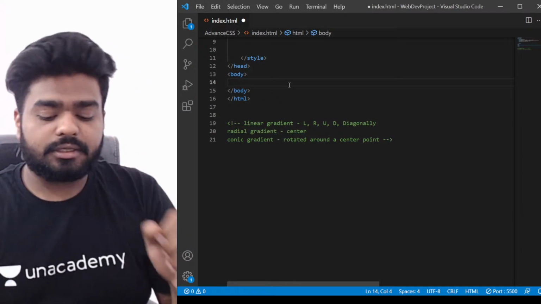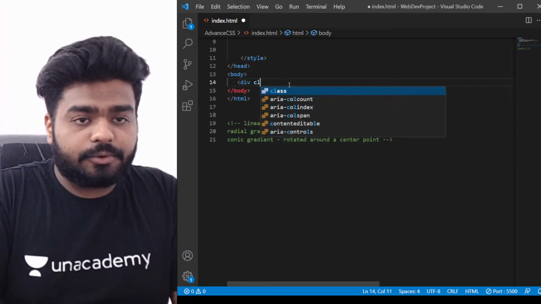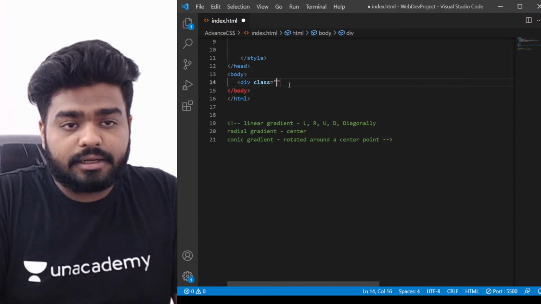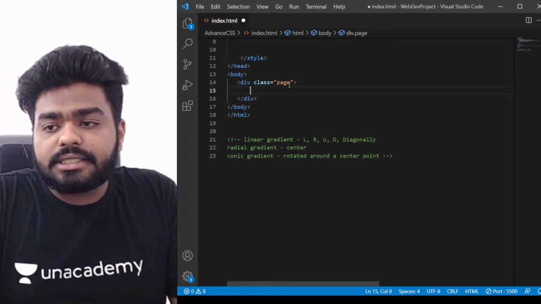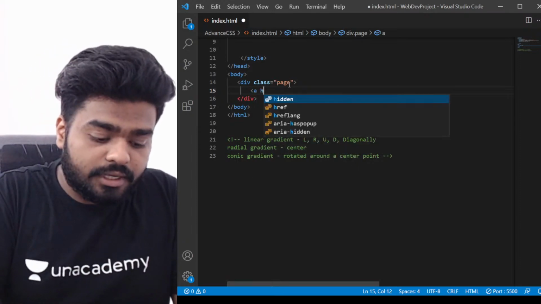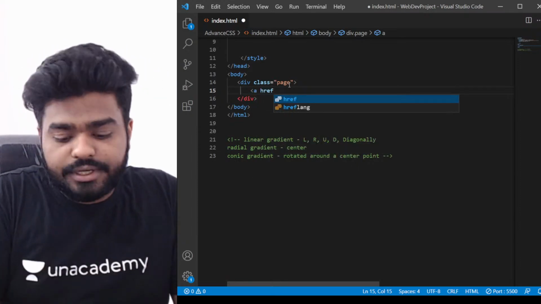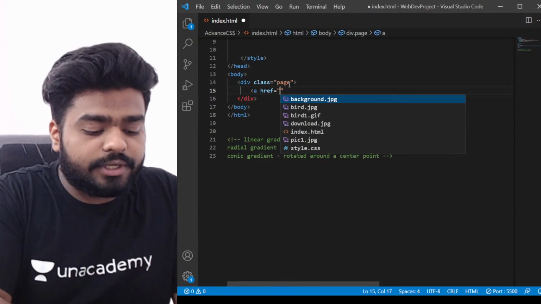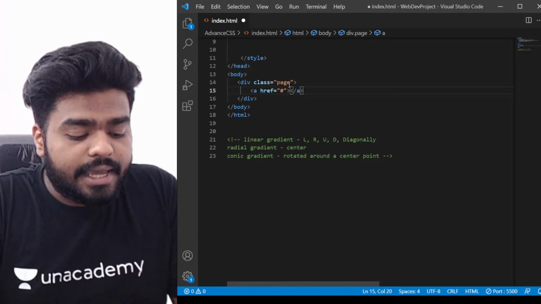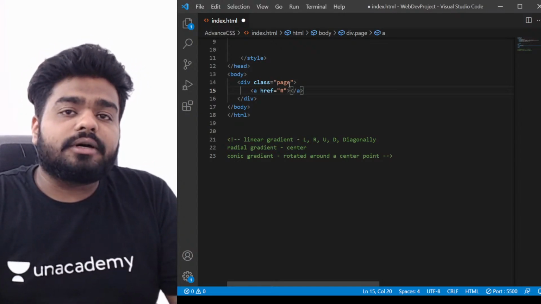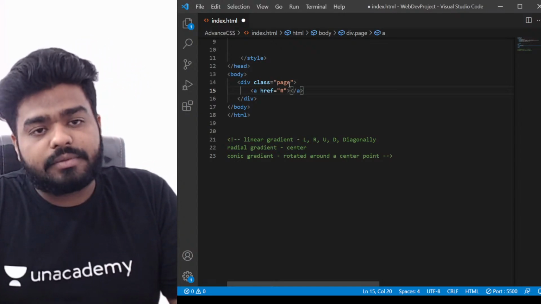First of all, I'm going to create a div element with a class name, let's say, page. The next thing is giving links. So an a href, right now I don't want to give any links. And here I want to give an entity.